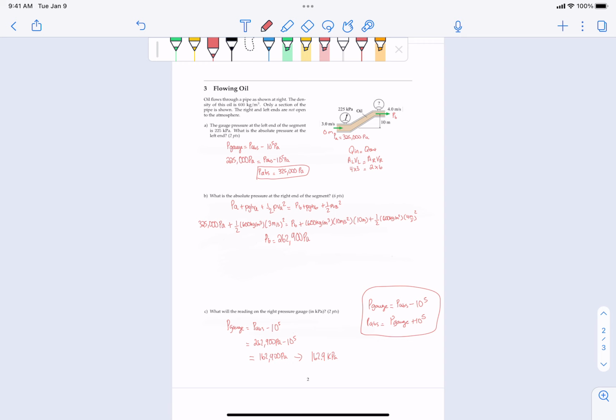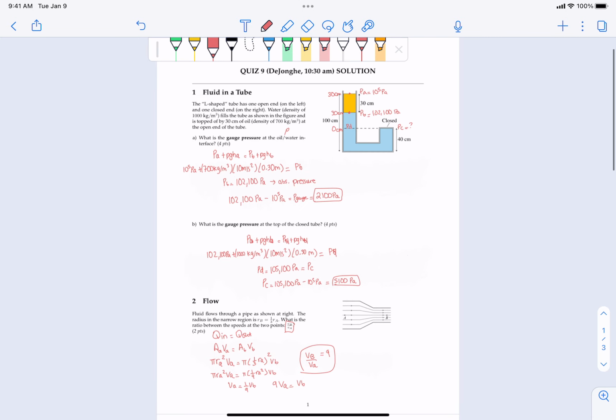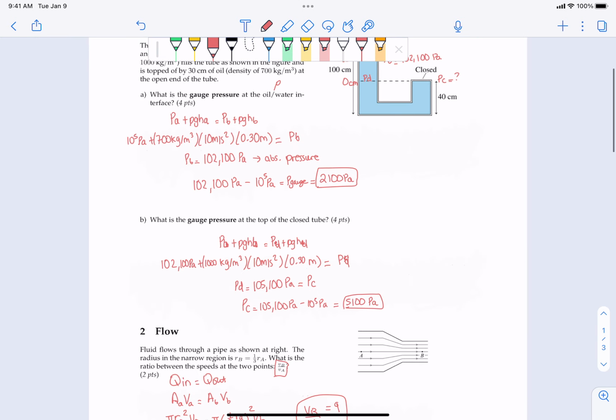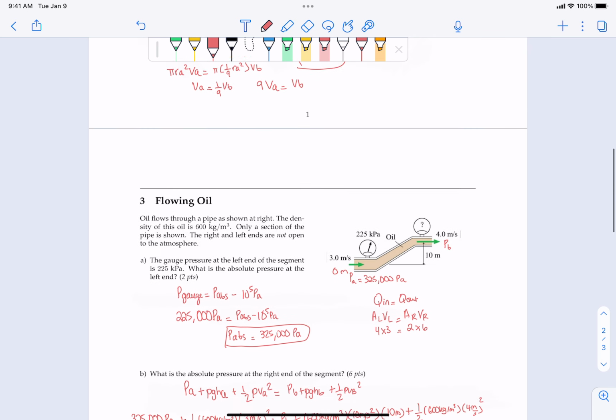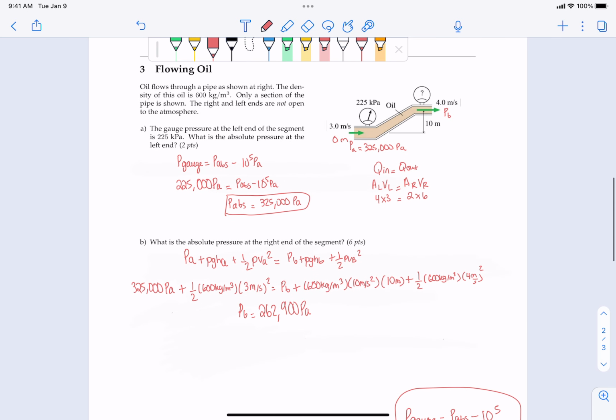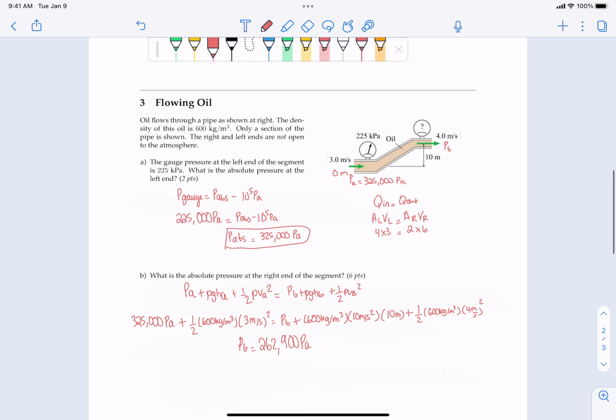I certainly hope that you don't have something harder, because there's only so much that you can ask with all this stuff. But definitely know Bernoulli's equation, and make sure that you're aware that if there's a change in cross-sectional area and there's a change in the speed, I've got to make sure to factor in that change, and the only way you can factor in that change is to use Bernoulli's equation.